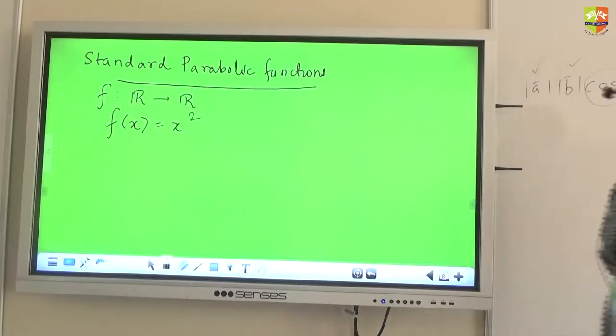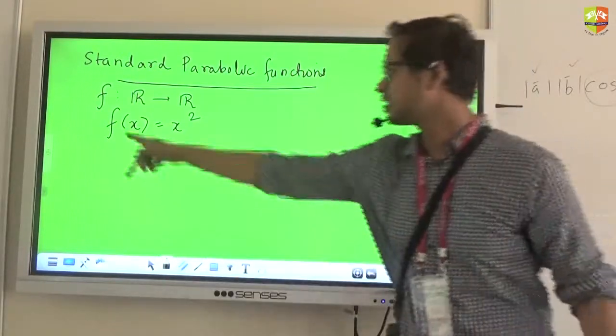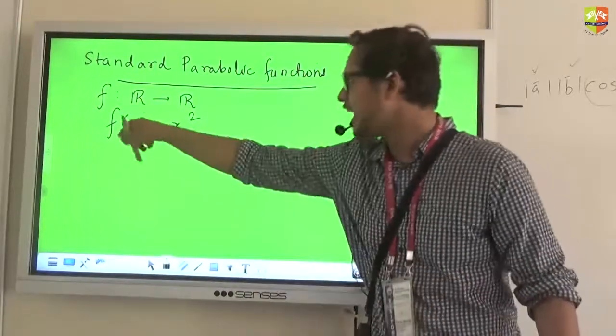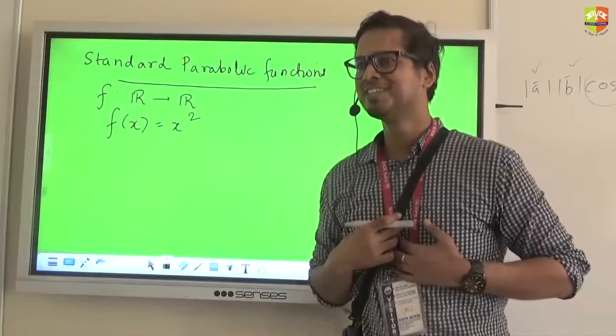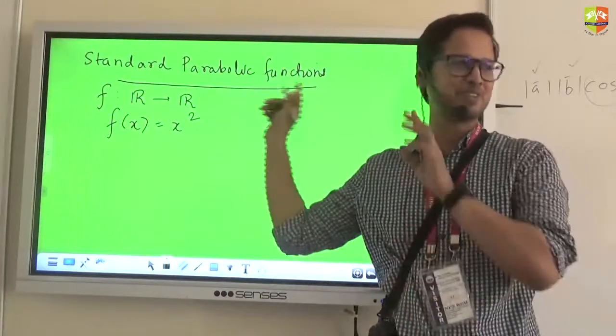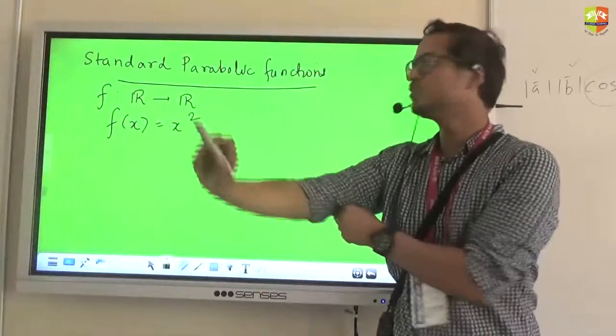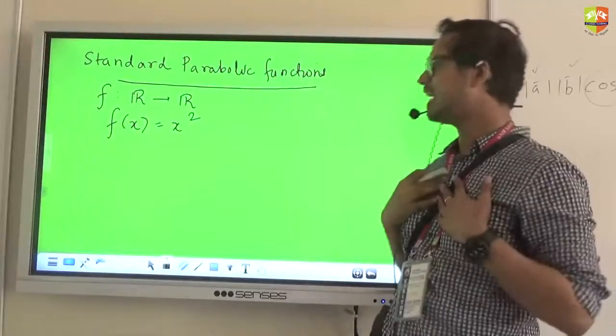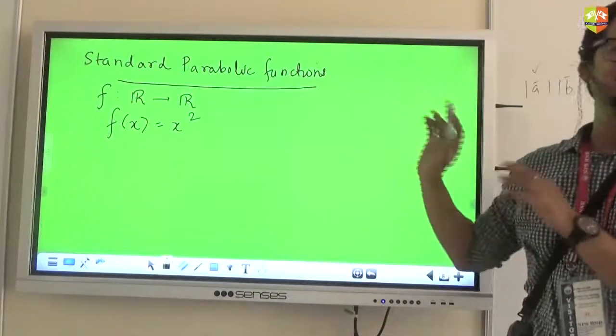Now, if I have to plot this function, first of all, I am not sure whether it is actually a function. I should call it as a relation. So, you should say, sir, stop using the word f. You should call it as a relation. You should say r of x. Why are you calling it as f of x? Are you sure that it is a function? From my experience, I humbly say, yes, I am sure. But, from your side, you should always challenge the fact, how are you using the word f? F for functions.